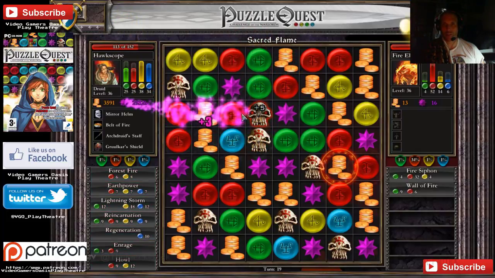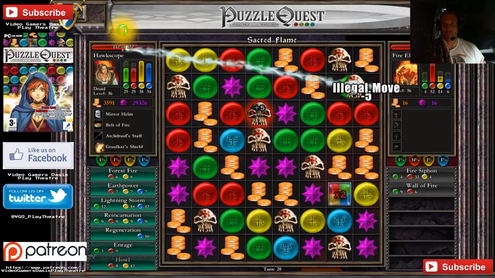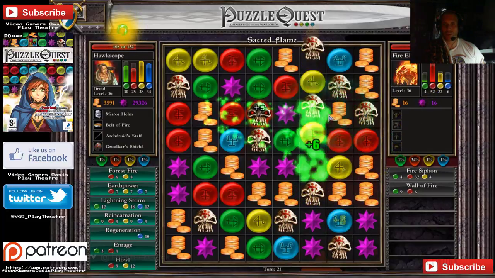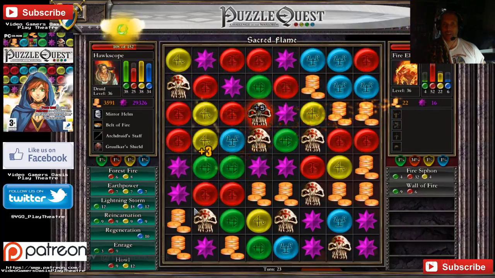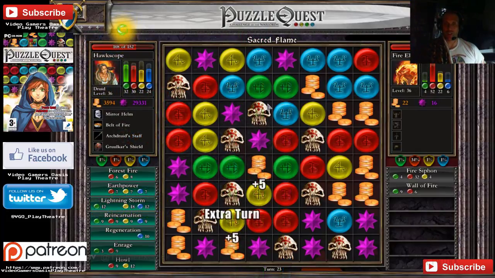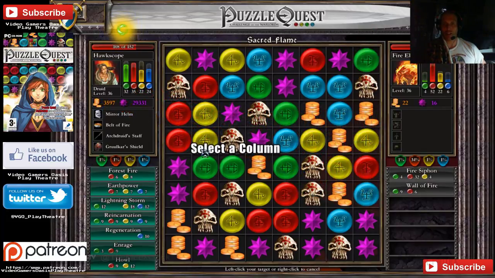Experience. And we have green stones. Oh! Why did I just do that? That was dumb. Green stones. Come on. Skulls. Time for a lightning storm! Alright. Red stones. Nope. Let's stall back. It's another turn. Lightning storm.